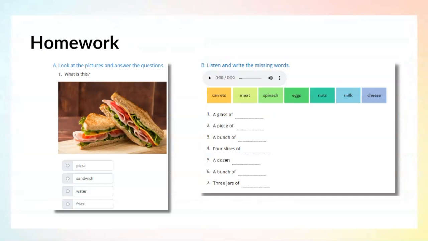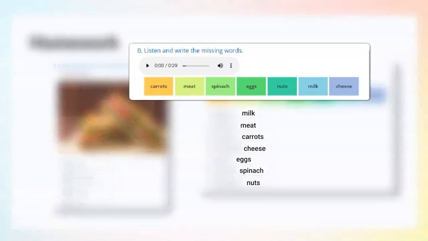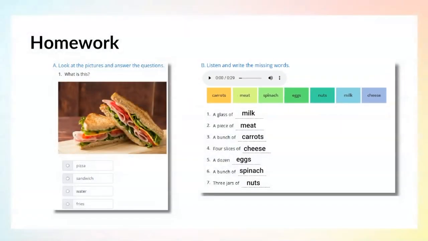Once you've introduced and practiced the new vocabulary in class, assign homework to your students to give them more individual, targeted practice. The questions will mirror the lesson content, and homework activities at the newcomer level always include visual supports for multiple choice vocabulary questions. They also include audio supports and word banks for fill-in-the-blanks.